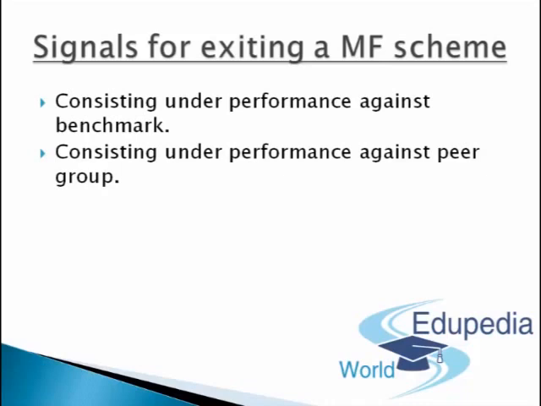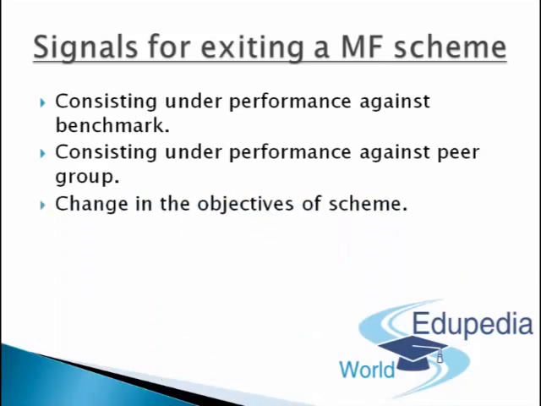However, if HDFC mutual fund can be categorized with UTI mutual fund, IDFC mutual fund or Kotak mutual fund, then for consistent underperformance against the peer group, we can check with those four mutual fund companies whether we are able to extract a good amount of returns or not. And if we are not, why are we consistently underperforming? If you get to know that you are surely underperforming time and again, consistently, year to year, then it's the right move to exit that mutual fund scheme. The third reason is in case the objectives of the scheme change.